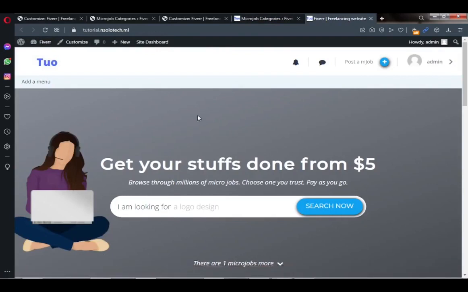Here's the current look of our website after making those edits. So this is our logo without our category. Don't worry, we'll be adding those categories. And this is the hero section of the website, and this is the banner we created, and it's looking similar to our demo website.